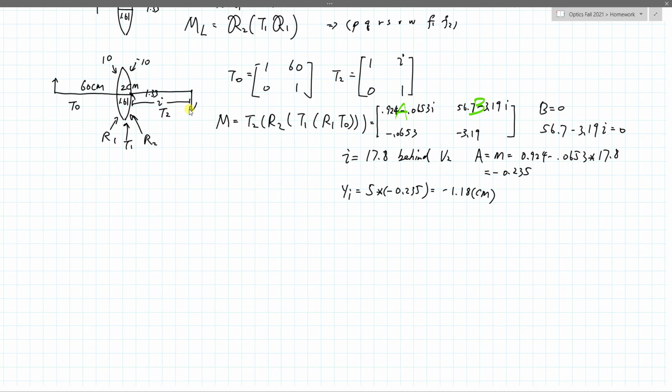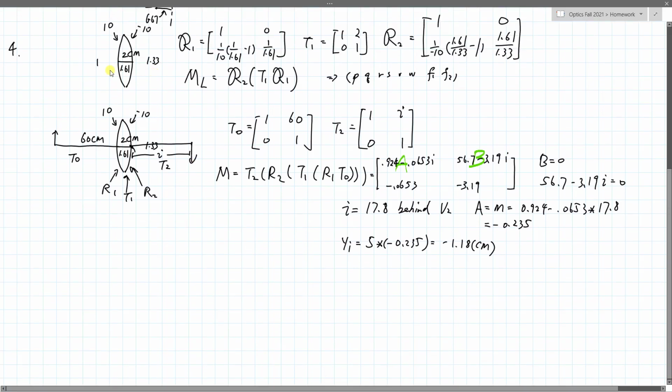So I think this idea of expanding the system and solving the expanded system for the object-image relationship is pretty linear algebra or algebra-ish, and the other way is a bit more geometrical. Think about geometry, think about how to do the equation, especially with two different media on either side. You must use this. So F1 over S1, so it's probably a negative, plus F2 over S2 is equal to 1. I think that's the equation. And then once you calculate the S2 out, it is related to a virtual, an imaginary plane called the H2, and you're better off calculating that distance from a physical surface so you can do your measurement, right? So this method is not preferred. I like this method a lot better.